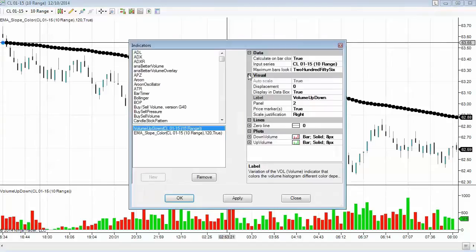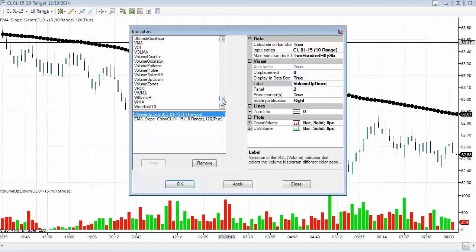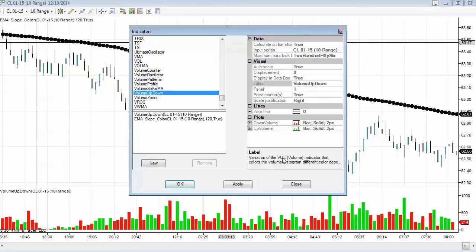So we take these charts each week and go through the standard list of stock stuff, and I try to walk people through what some of those things can do that maybe you're missing right off the bat. One of the tools I want to focus on, and I'm going to load this template up to our Dropbox folder when I'm finished, involves the volume up-down indicator. If you scroll all the way down, you'll see an indicator that says volume up, down. If you click here, it says it's a variation of the volume indicator that colors the volume histogram different colors.